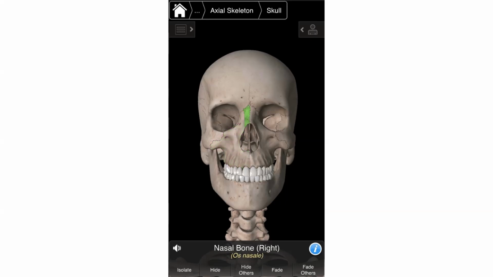Then we've got the nasal bone. The nasal bone sits at the very top of the nose. Most of your external nose is cartilage, but not all of it. The nasal bone gives rise to that, so that cartilage would obviously be in here. But the nasal bone, again, there's a right and a left. I won't ask you for sides, but that's the right nasal bone right there. Next one, we have to look inside of the mouth.